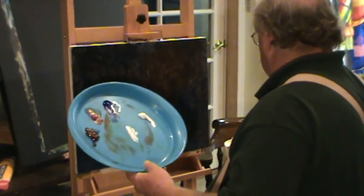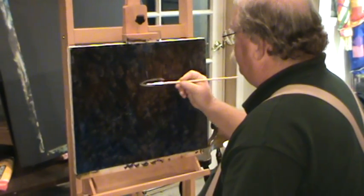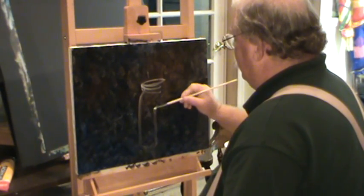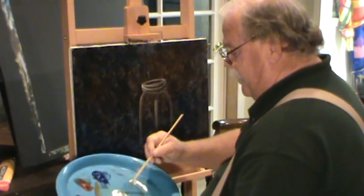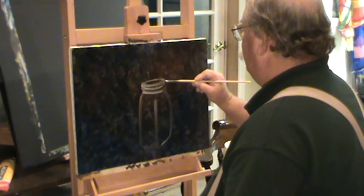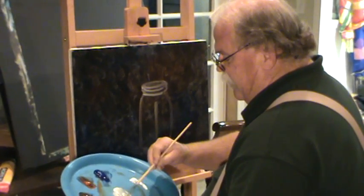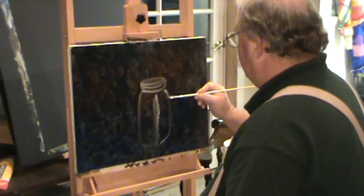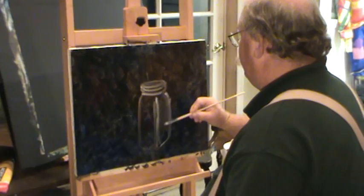Let's get my white out here and give me a little bit of water. The first thing we've got to do is get our jar on here. We're used to these kind of jars down here where we come from. The peanut butter comes in them and mama cans with these old jars. So we're going to get us like a mason jar on here — mason jars, famous in the South. Back before, when people used to do a whole lot of canning and put up all their vegetables on the farm, this was just something that everybody had laying around the house. Ain't no telling what all you'd find in that old jar.